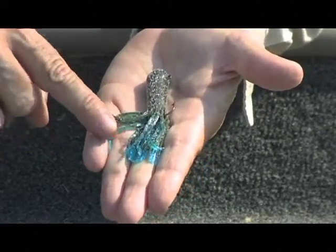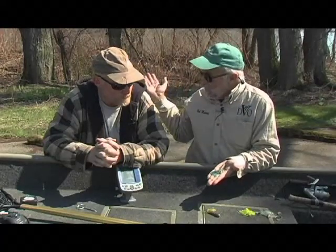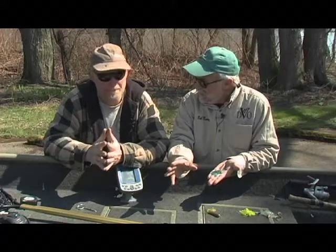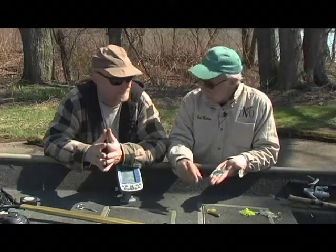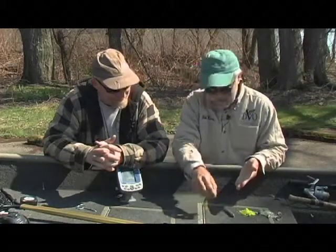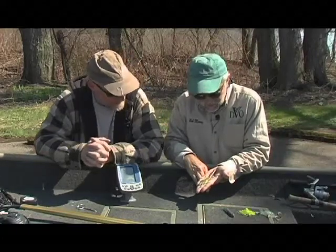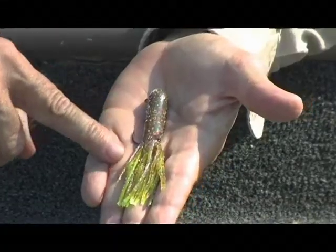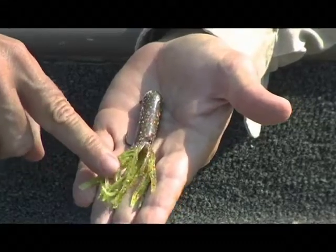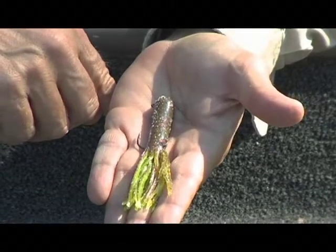And you had mentioned too that even now, with the water still cold, it was 40 some degrees when we started this morning, right, that you're finding crayfish coming out already. Yes. Got a couple last week. And then the usual suspect. What do we have here? That's a green pumpkin goby with a chartreuse tip tail on it. The muddier the water, the brighter the green, you know, it's just a different look to it. And today you had a fish actually hold onto the tail of this thing, bringing it in. Yep.